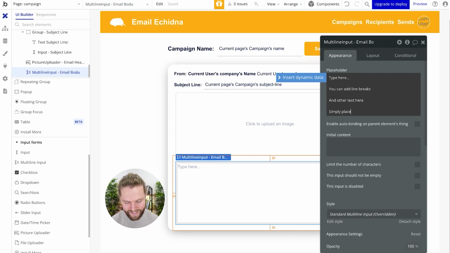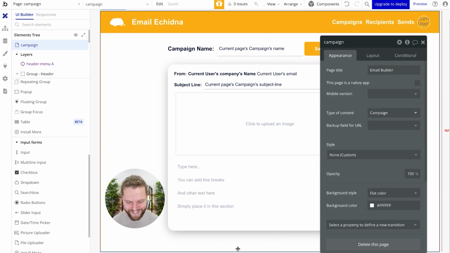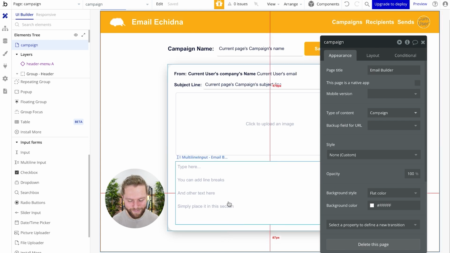Simply place it in this section. Let's see how that goes and let's see how that looks. As you can see, it just shows that there's a little bit more room to move, and our users, when they click this, it'll make sense, and they'll know that they can add line breaks and they can add a body to this input element.